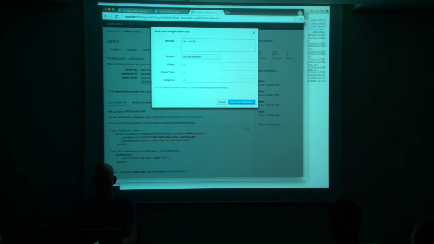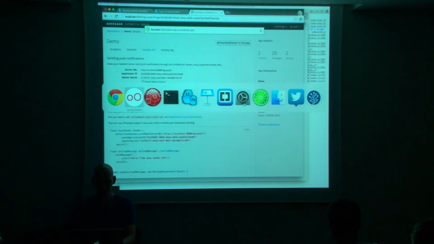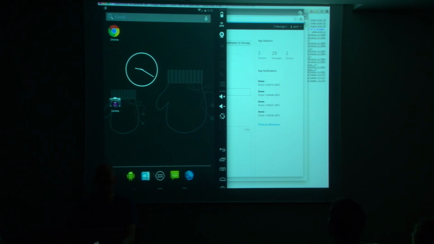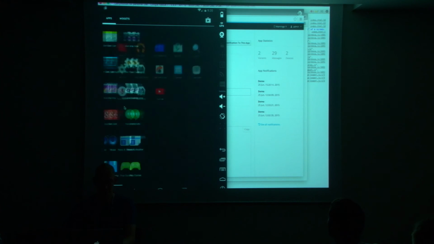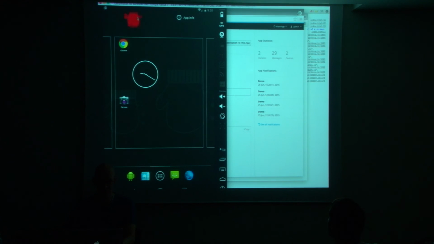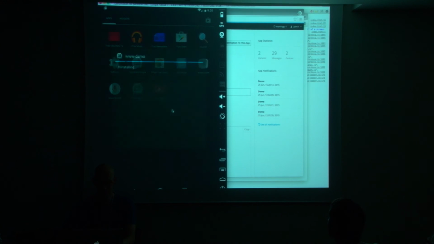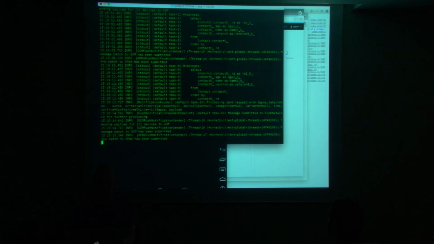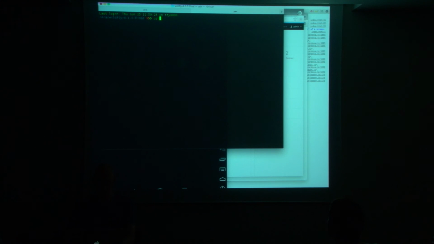Hey, works. So that would hopefully send a push notification, or maybe not. Wait, I have this before. Just reinstall the thing. But it did say success that it registered. I don't know. What was it called?